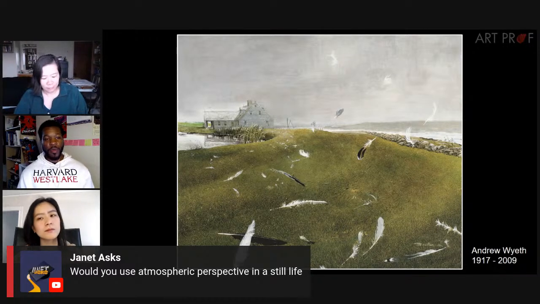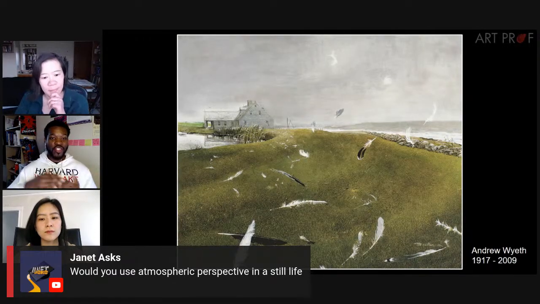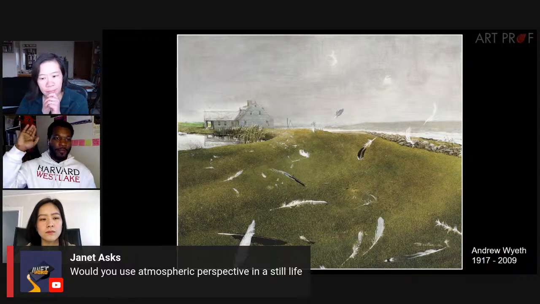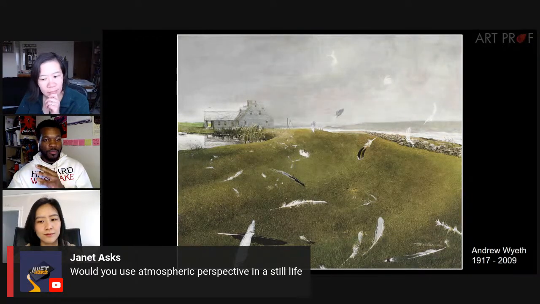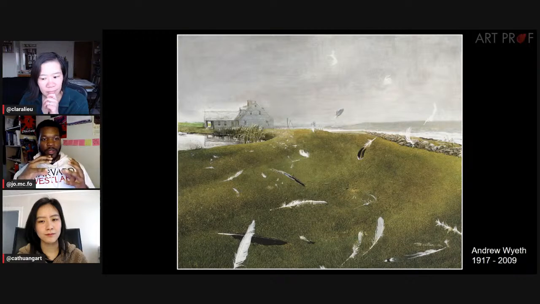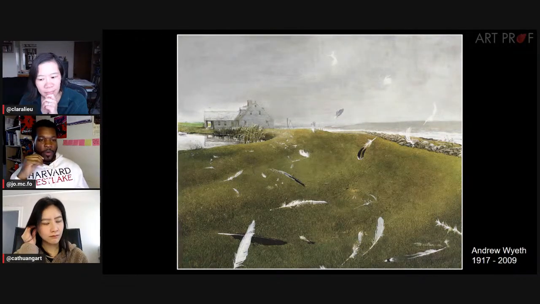Yeah, if you're talking about a really small still life, you could definitely do that, but maybe not have it be as extreme as something like a multi-mile landscape. But you could easily make some pieces in the background a little bit blurrier or fuzzier. Maybe you have 5 objects, and the front one just has more crisp edges, and the one in the back doesn't. So you can always find ways to play with that.